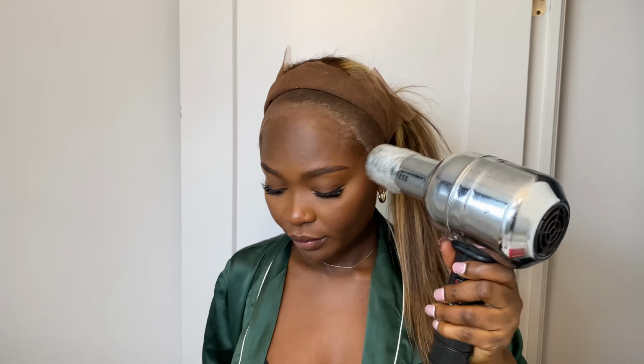As obvious. I'm going to put a band on it again, but I'm going to blow dry it again. Okay, we're not done. We're definitely not done. I have to go in with this for my edges, and I'm going to spray it on my hand.